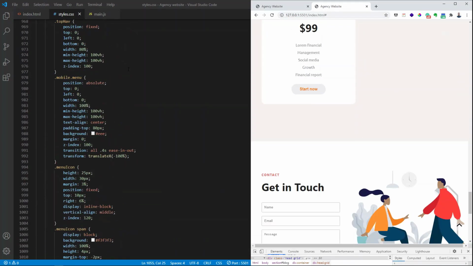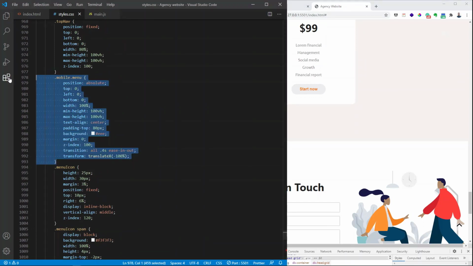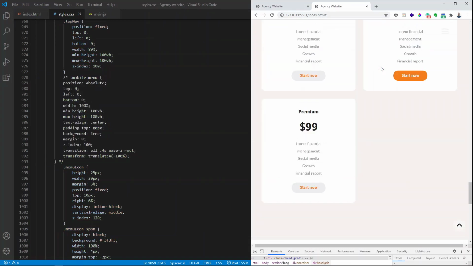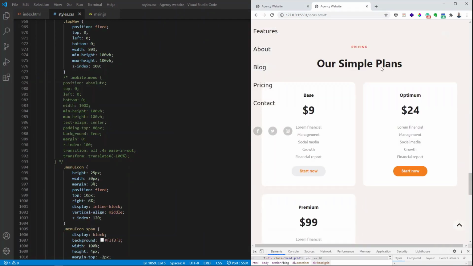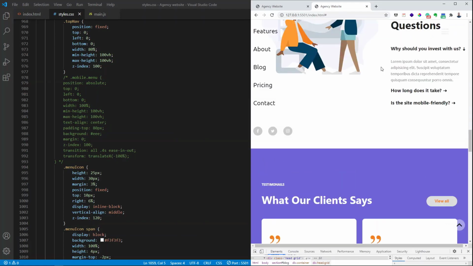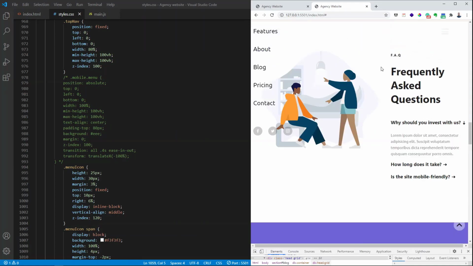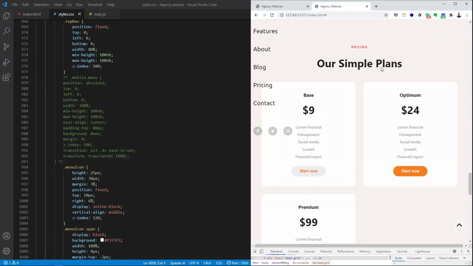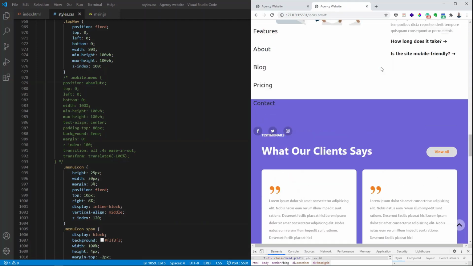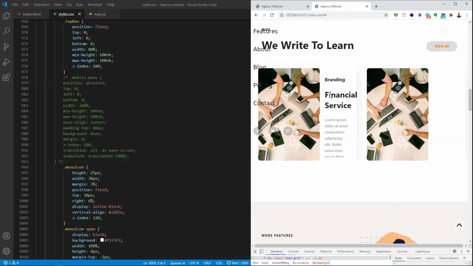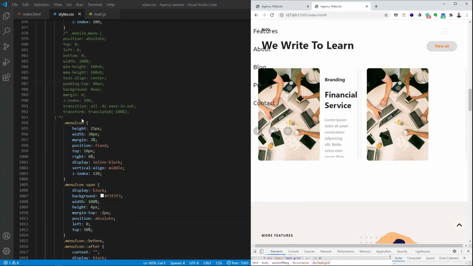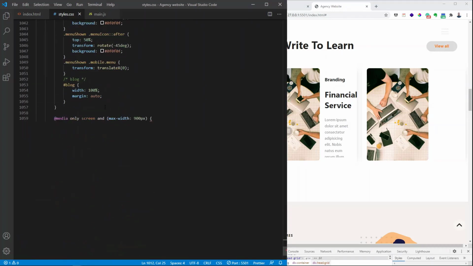Still have to comment this out, I don't want it to keep displaying that whenever I save. Just save that, and let's go to the blog. Where's the blog? Okay, I can't find the blog. Okay, this is the blog right here. So I want that to be 100% auto.